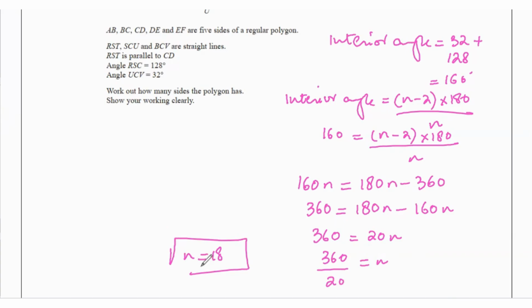So in such types of questions, you need to remember your interior angle formula, sum of interior angles formula, exterior angle formula, sum of exterior angles, and if there are parallel lines, you need to remember your angles and parallel lines properties. What are alternate angles? What are corresponding angles? What are co-interior angles? Vertically opposite angles? All of these properties are very important for such types of questions.